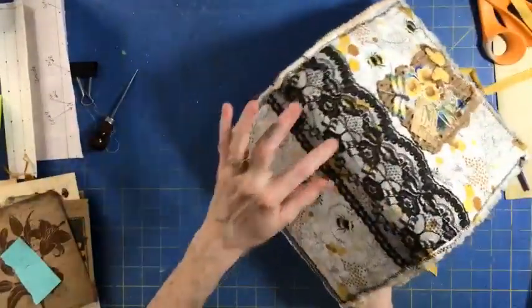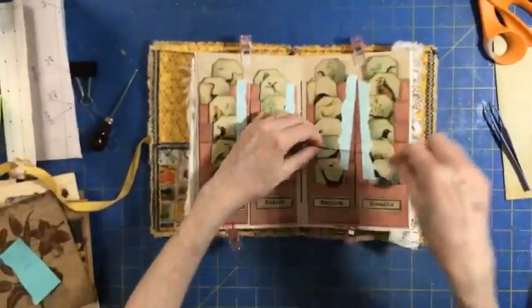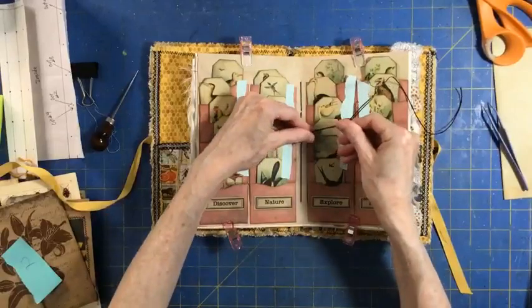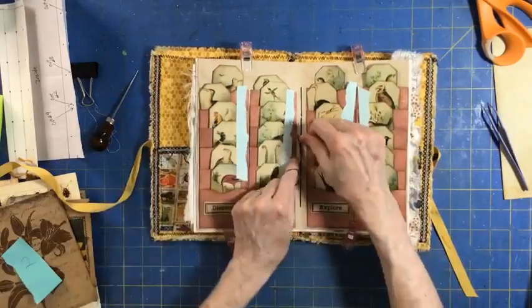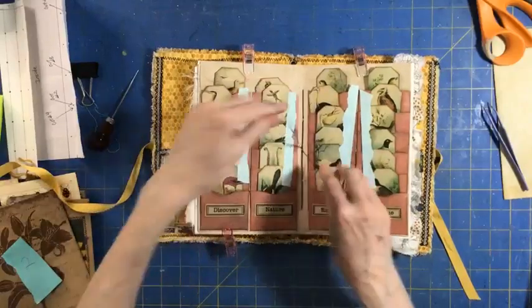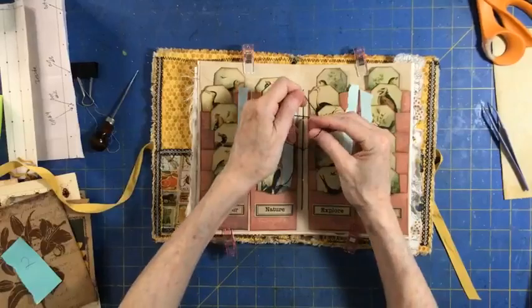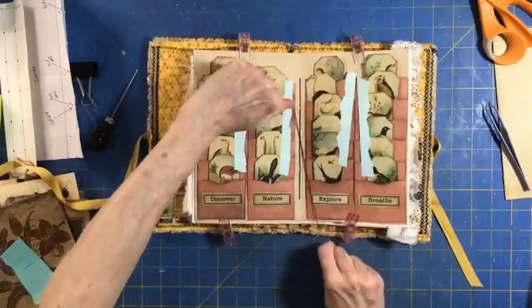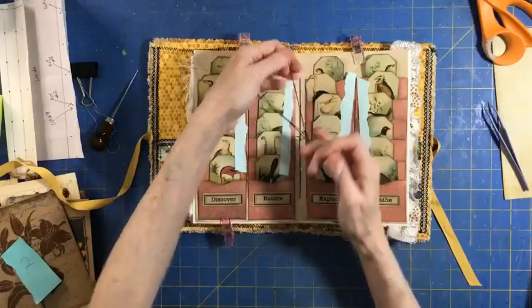You can check the back and you just kind of touch them like that. Usually if they're real loose, you'll know, they'll move a lot. And try to get it as snug as you can. You don't really have to snug them in super, super tight at this point, because as you get all your pages in there, it will tighten up some. So I just do it as best I can, and then I tie a little knot in the middle.